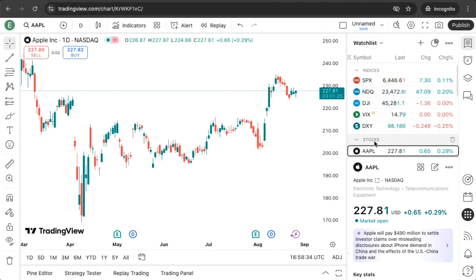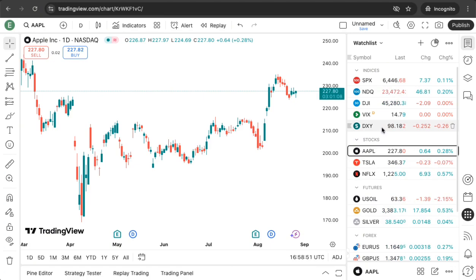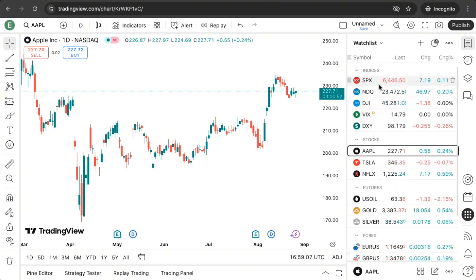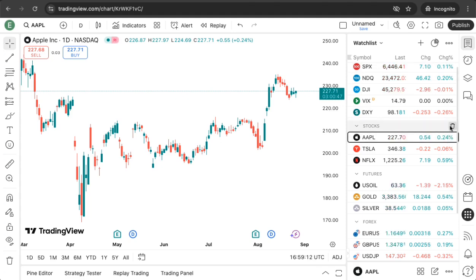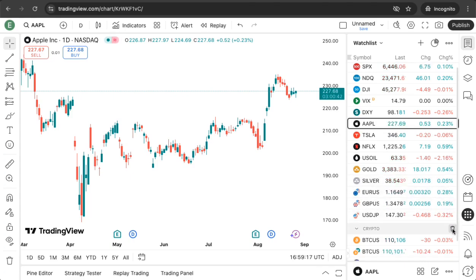Now this watch list, I can choose to leave it or also remove it. So for me to remove this, I just need to drag this to the downside. You can see I drag this to the downside and then it is cleared. And for this section, this is the watch list. I can click on this delete. You can see there is a delete icon right here. Everything has a delete icon, so we just need to click on the folder where it holds all of these indices. So we need to click on this delete. Then it is deleted. This also, this also, this also, and this.